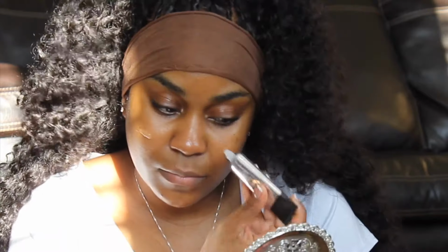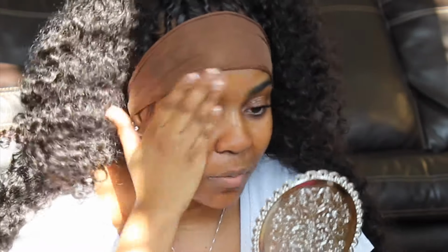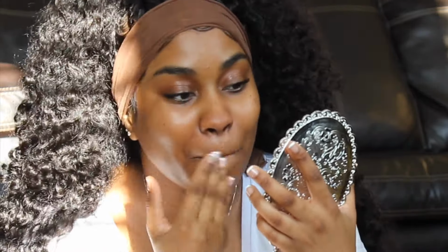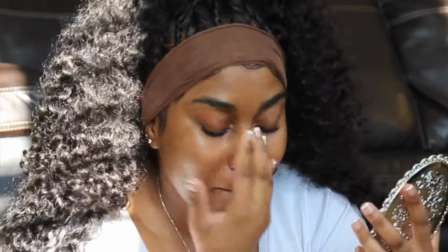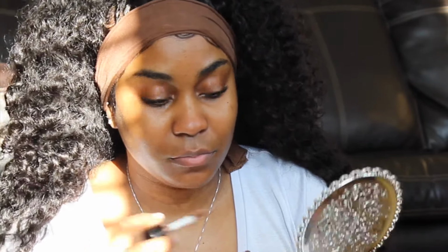My favorite part. Here I'm using my studio primer. I'm not sure if I'm gonna put the stuff I'm using in my description box, but tell me if you guys want to see my foundation routine. Yeah, so I'm just rubbing that in. Then I'm gonna use this glow thing.